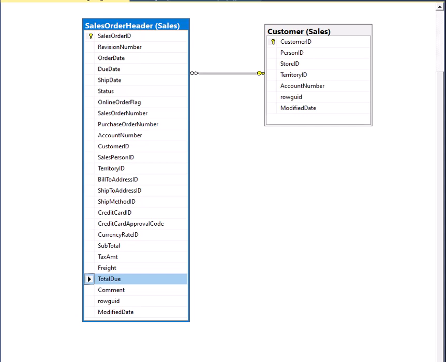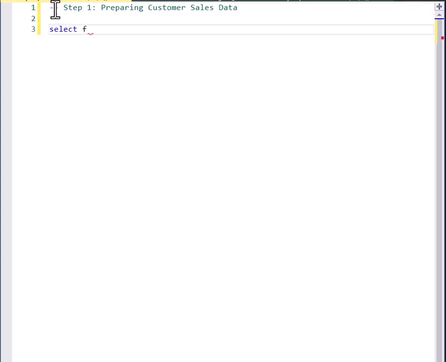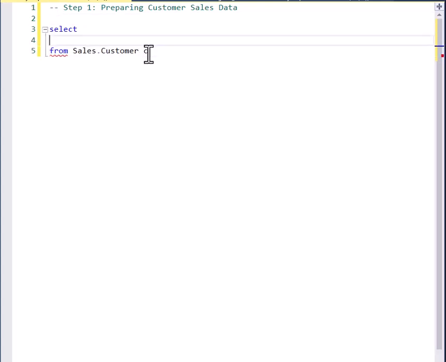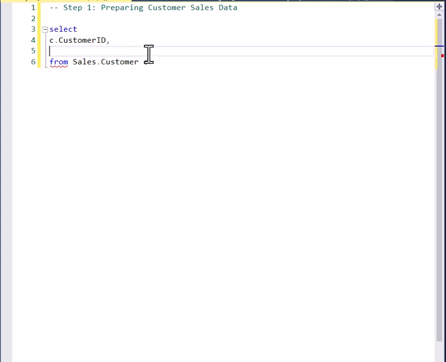Okay, and now we go back to the code. The first step is preparing customer sales data. I select from the Sales.Customer table, extracting the CustomerID.